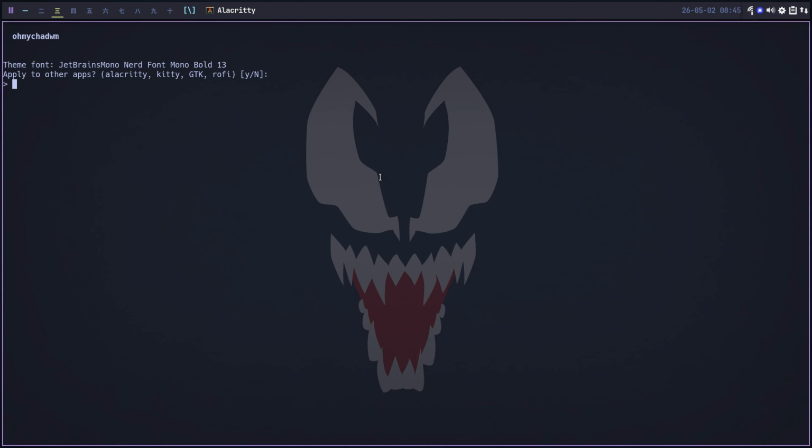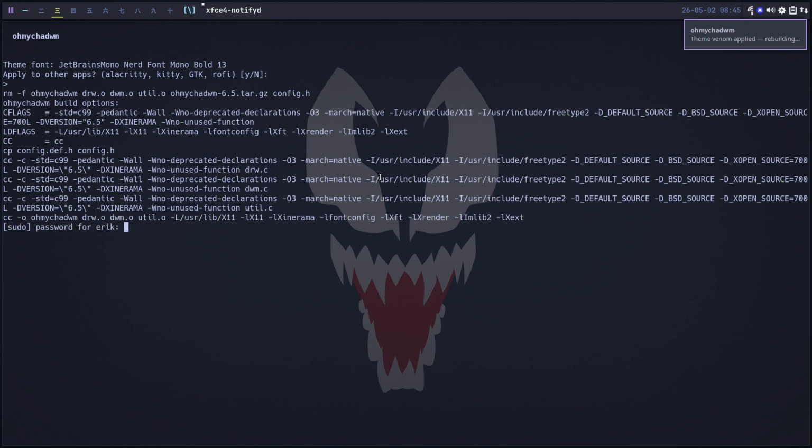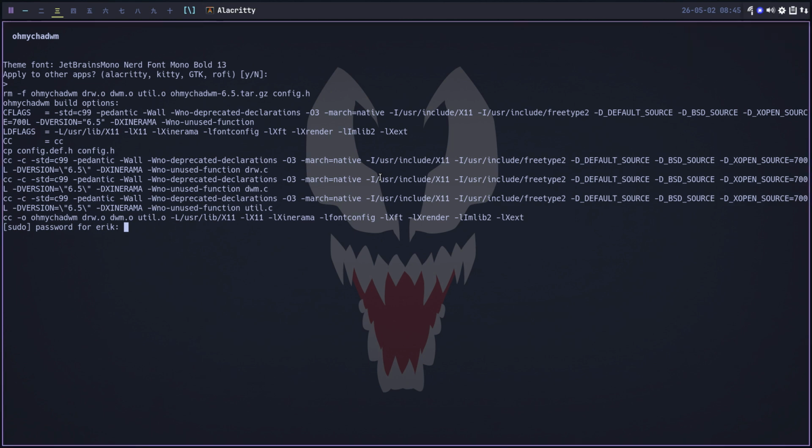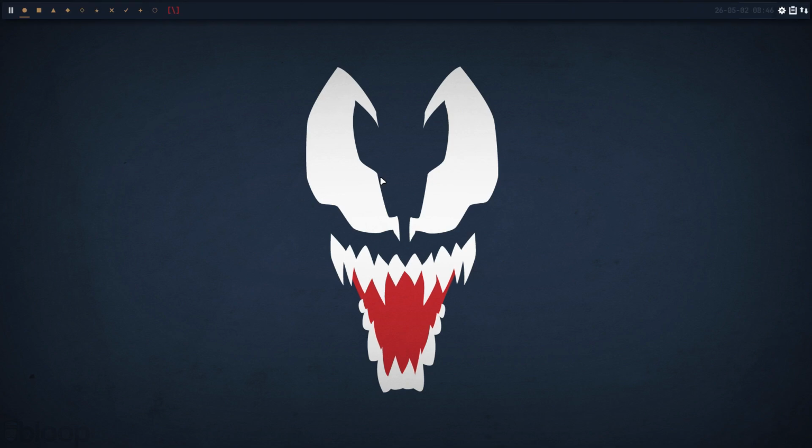And if you want to change the theme, maybe another font. Do you want another font? Theme font is that. Apply to alacritty, kitty, etc. Yes, no. Enter is no. And it's going to build it, because ChadWM is not your regular kind of system, right? It's actually an application. You build an application, you restart, the application restarts. It's not the config that's working, it's the build that's working now. That's important, right? That's why we have to build it, that's why we have to reboot it and let it apply, because the look will be different, right? It will be this look.